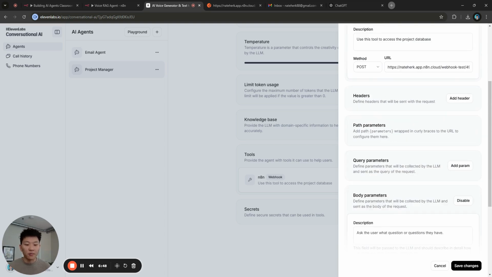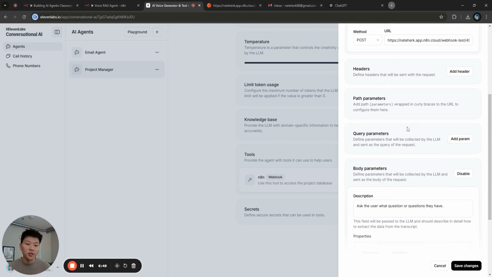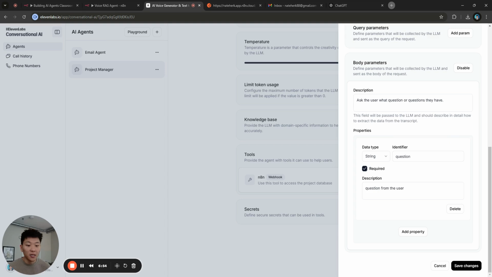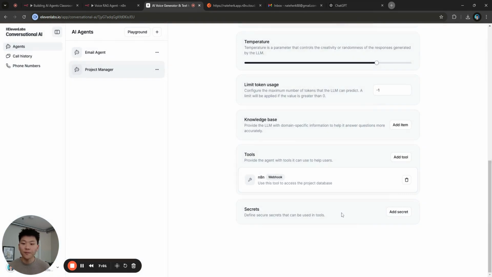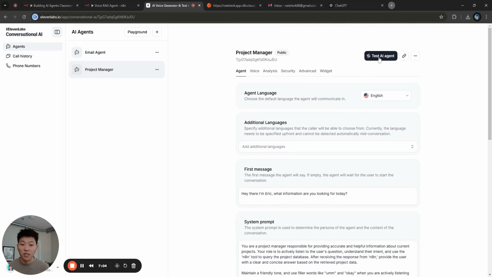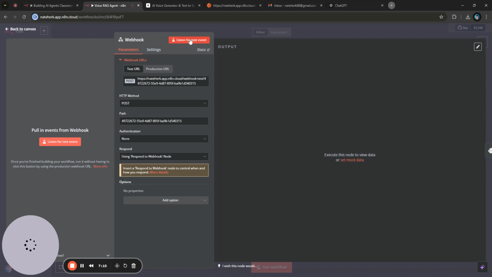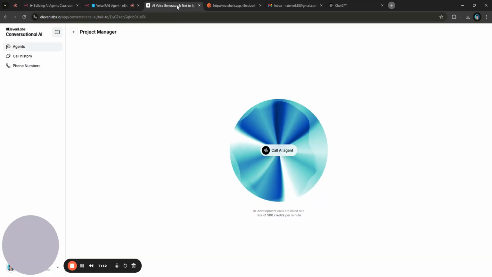And then we're filling out our body parameters. Once again, we always have like the headers, the authorization. But right now, like I said, we're just kind of focusing on body, which is just going to be sending over one thing, which is a question. So as you can see, the key is question, and then the actual value of the question is going to be extracted by this voice agent when we're talking to it to send over information. So we're going to go in here, and we're going to hit listen for test event. And then we're going to start talking to this agent, and we're going to be asking a question.